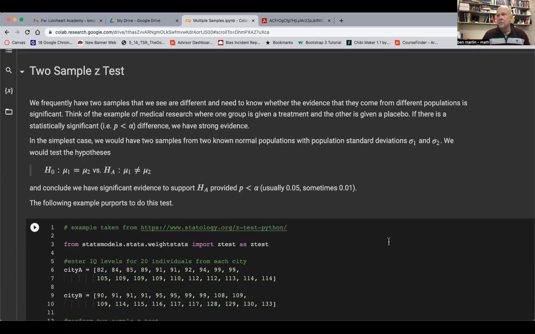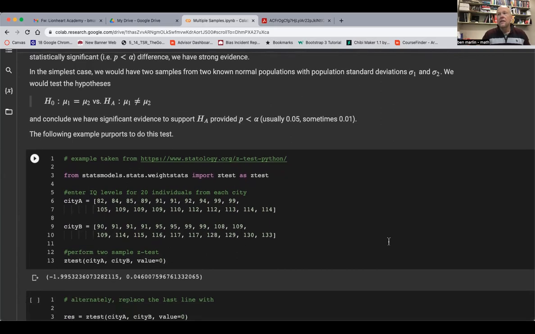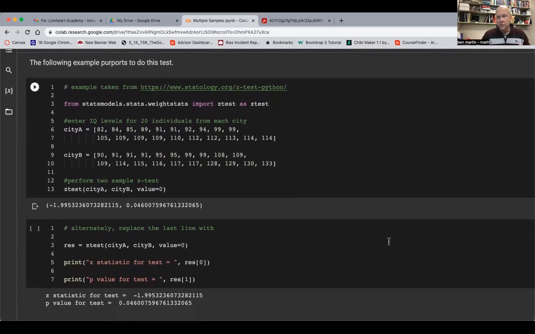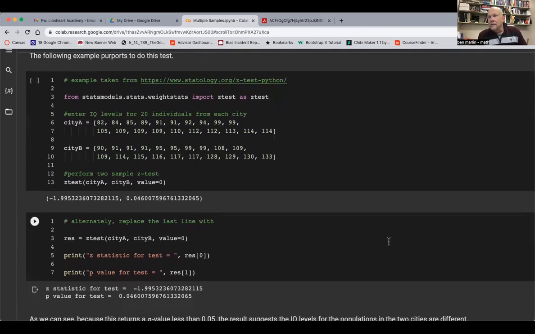But then what I work through here is, here's an example that I found online that's doing that sort of thing. And it purports to be a z-test, but then with the actual calculation, it does not ask you for a sigma 1 or a sigma 2. So z-tests have to be given the population standard deviation.